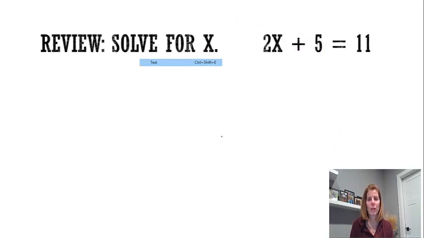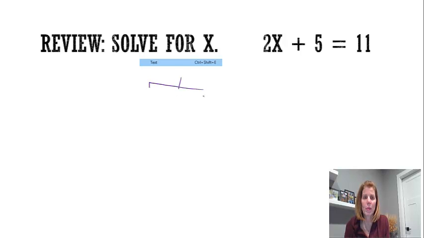All right, so we're going to start with a little review here. We're going to be solving for a specific variable. They'll still be linear equations, but generally there's going to be more than one letter or variable in the problem. Although I know that most of you are pretty used to solving them without using a mobile balance, I'm actually going to be solving all of these problems using a mobile balance because I think they just make more sense. So I'm going to encourage you to do that as well. We're going to start with 2x plus 5 equals 11 and just refresh your memory on how we would solve it using a mobile balance.